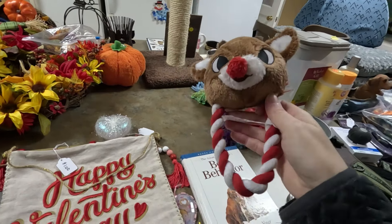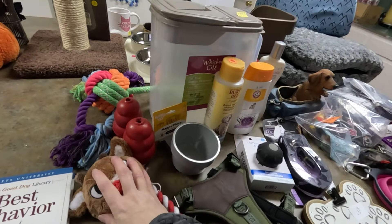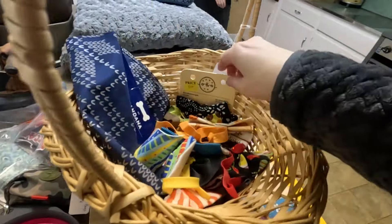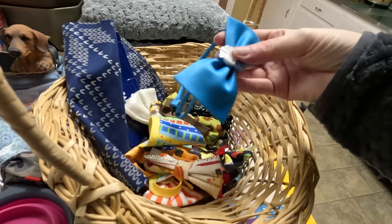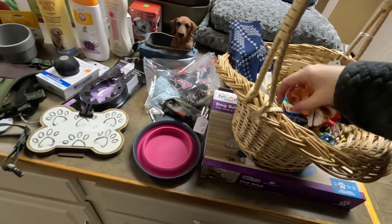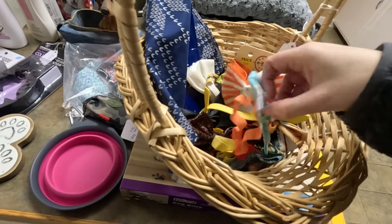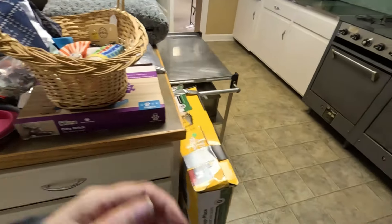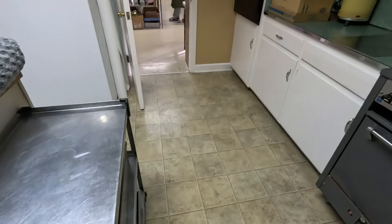She probably would really like that, but she doesn't need more toys. I guess I'll not get it. Maybe we can find her something else — these are like little colors. What kind of puppy do you have? A Shih Tzu? Cute fluff ball! I've been starting to put her hair up so I was looking for little bows, not that she needs more.